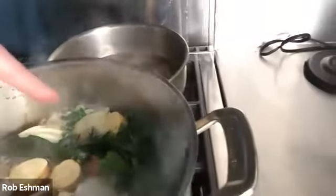And it's going to simmer. And if you see there's some brown scum that's come up, that's from the chicken. It's probably blood and different parts of the bone. So different things coming from the bone. So you skim that off as you go. If you see it, you skim it off.